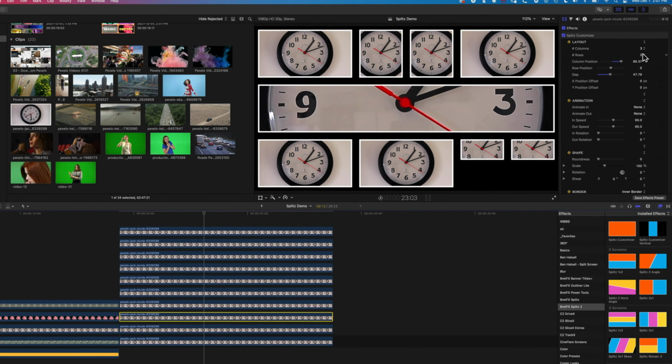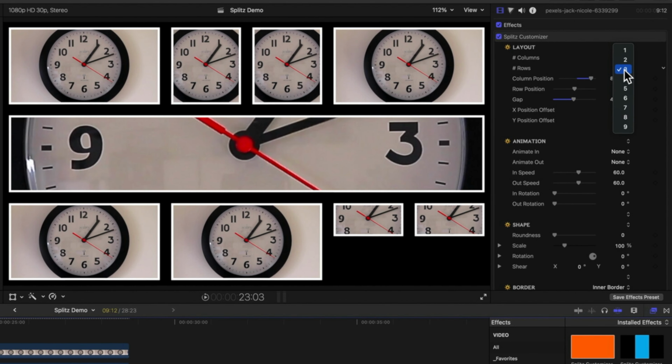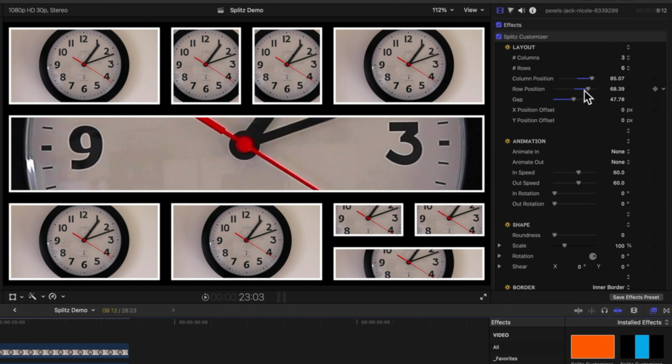So for this one, I'm going to make it one of 3 columns and 6 rows. And then I'll move this all the way down to the bottom right. Drag that to the left. And we can see where it is there. Oh, there we go. I'd gone the wrong way. So basically now you can see, again, we've got these different row and column positions.